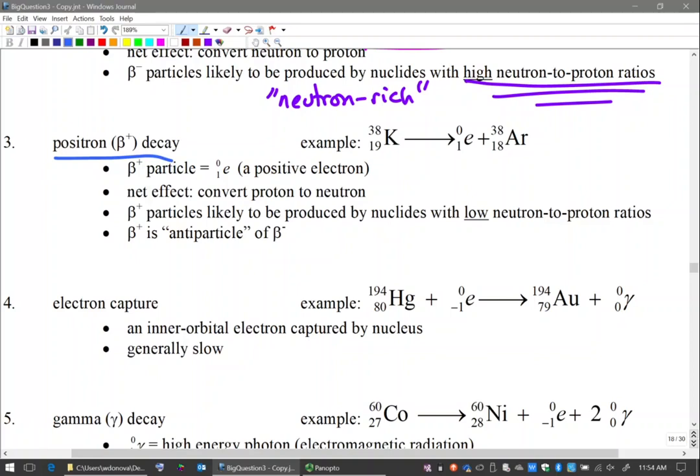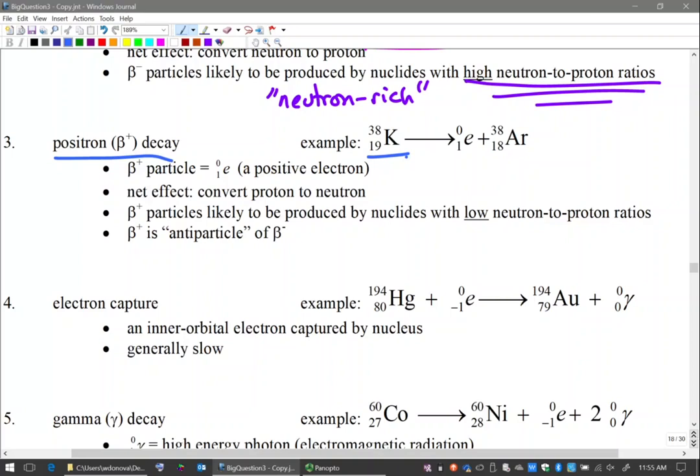But this really does exist. They don't last long, but positrons are literally positively charged electrons. They have the same mass, but the opposite charge. Same quantity of charge with a positive sign. And the positron is created in the same way that the negative beta particle is created. The energy of the decay process divided by c squared gives you a mass. And that positron is spit out by the nucleus. Potassium-38 is a positron emitter.